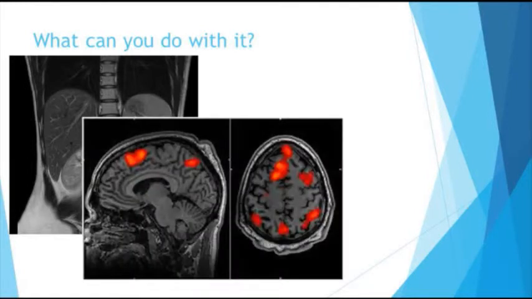Something called functional MRI, which is fascinating, which what it does is it measures the difference between oxyhemoglobin and just hemoglobin. So it can tell when a cell is using oxygen. So what you do is you show someone a picture and then you look at their brain and where their brain is using oxygen, that part of the brain is currently active. So you can start to work out which parts of the brain correlates to what stimuli. And that gives you a whole bunch of quite interesting experiments you can do.